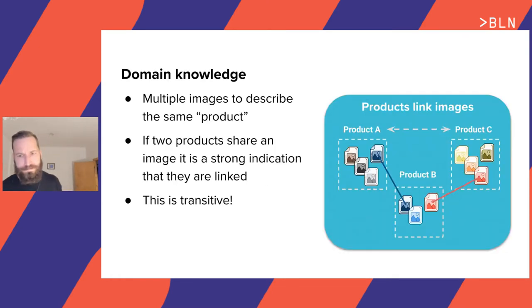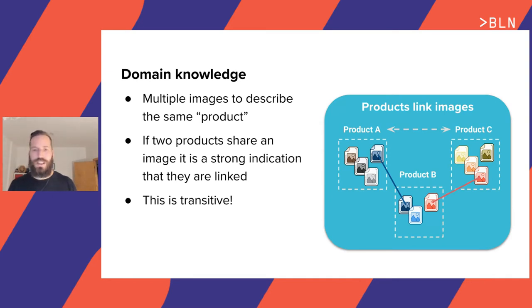So what does domain knowledge in our case look like? Like I said, we know that images are connected to products. And again, I can work really hard to say that two images of an iPhone cover and a picture of a man speaking on the phone are related to the same product, but I know this already. This is something that our suppliers told me.